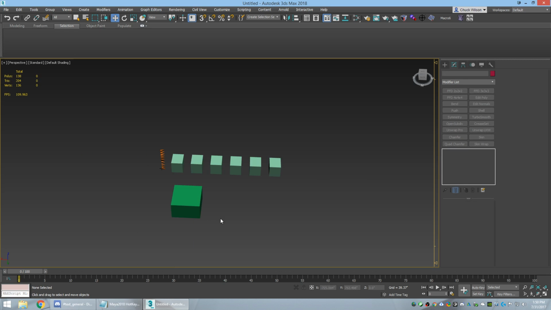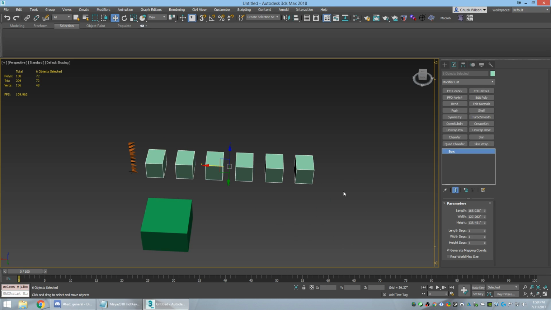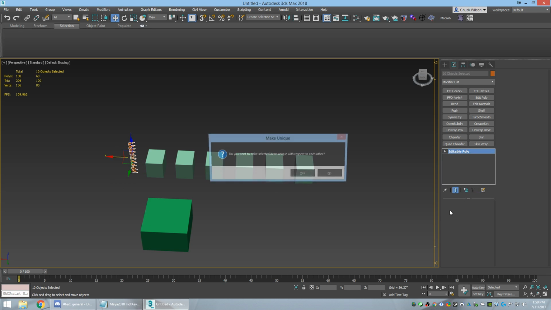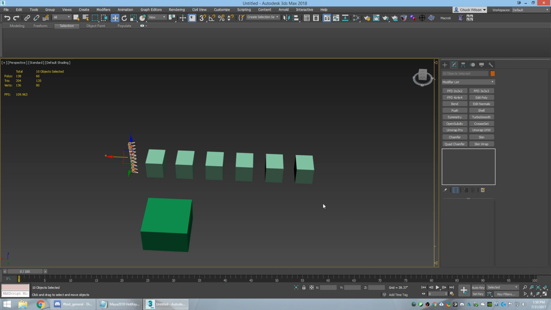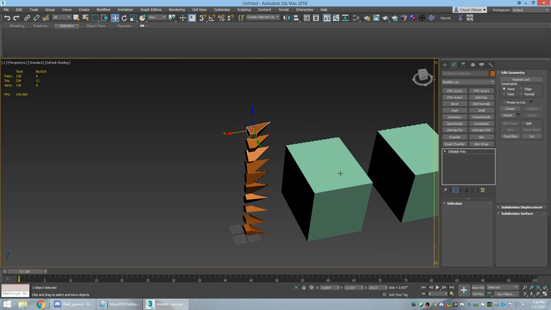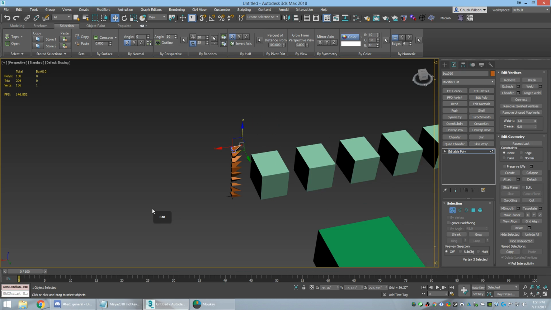And then how do we make these not an instance anymore? Well, you select them all, and then you want to come right here to Make Unique. And yes. Now those are all unique to one another. Same here, we can do the same thing. Make Unique. Yes. And then if we grab one, they are no longer instances. You can see already, see how this is not bold? And of course if we move one, it's separate.